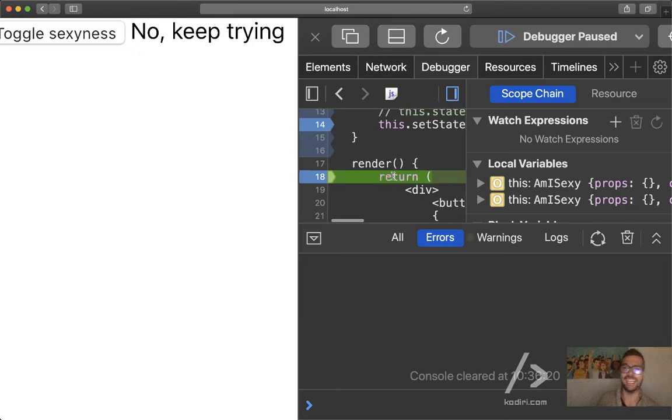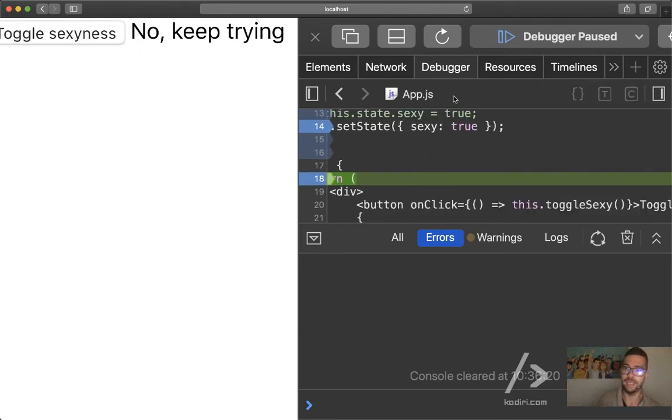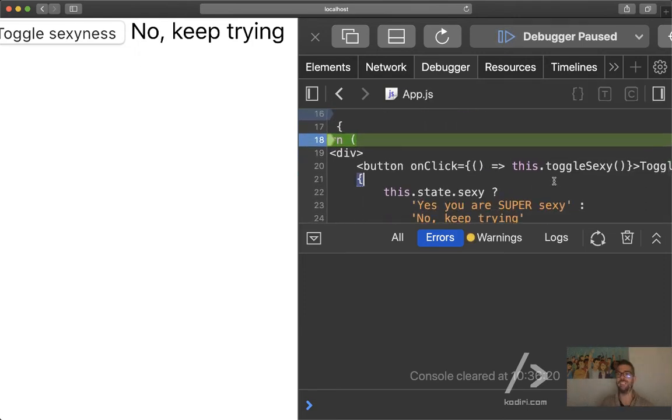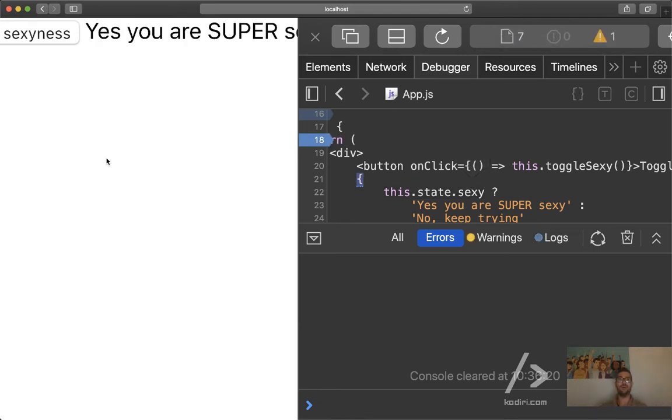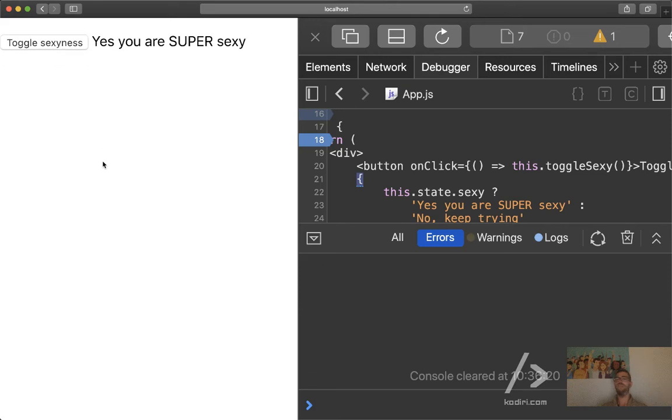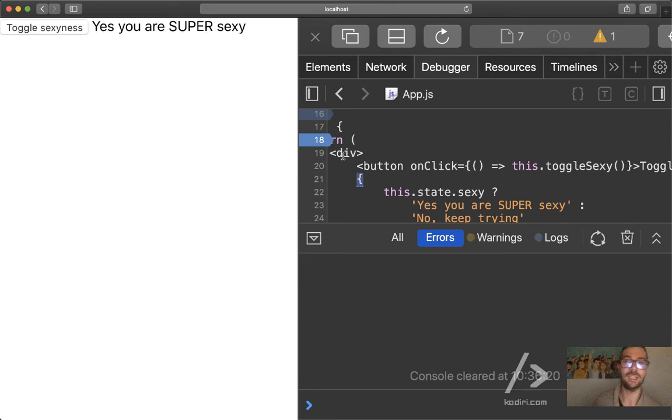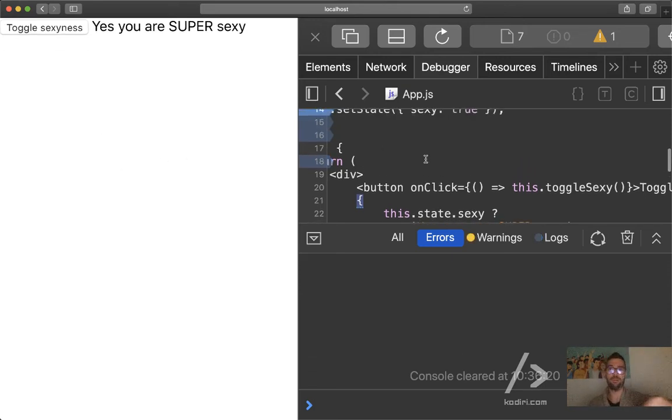Because something has changed, let's have a look at the value of sexy. If I hover the sexy variable, will it display true or false? And that means, yeah, we managed to close the loop, to complete the circle.